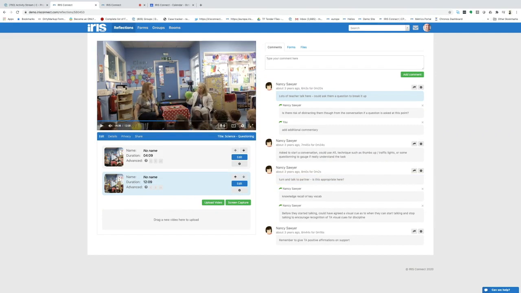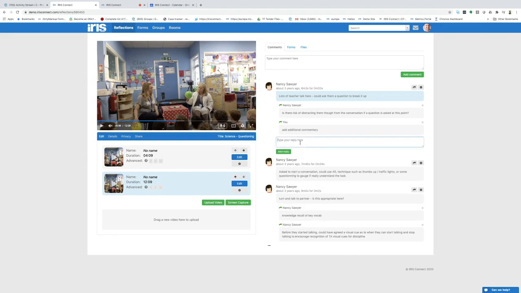So there's multiple uses for this. First and foremost, of course, this is a wonderful feedback tool from mentors back to trainees or from tutors back to trainees. It allows us to be highly specific with the feedback that we're giving and also to turn that feedback into a point of dialogue, because within here, I can, as the trainee, now reply to your comment. We can start building up a really rich professional dialogue linked to the timeline of the video.